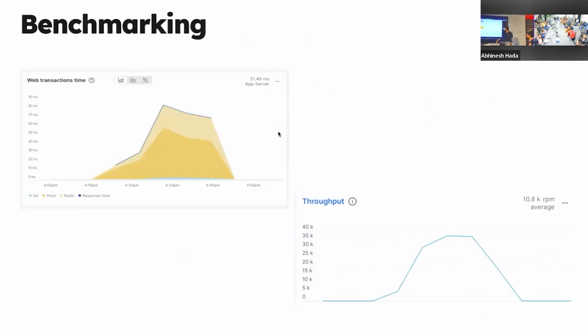So these are the benchmarking numbers we did. We benchmarked at 35K RPM with a P95 of less than 100 ms for 30 minutes. While taking it live, we wanted to test the limit of our platform, like how far we can take it without breaking anything. So here you can see that Redis is also in the picture. For stress testing it, we removed the Redis and only powered it with Pinot. So we were able to power around 90K RPM with a P99.9 at around 600 ms.